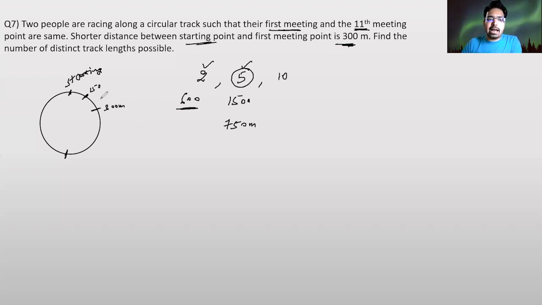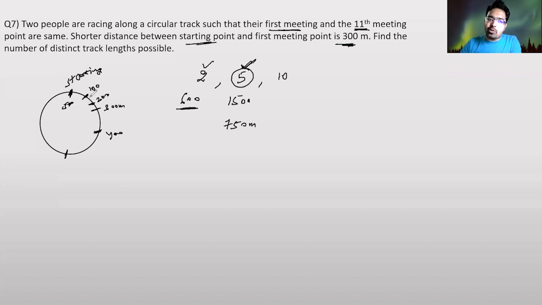Now let's go ahead and look at if there is one more meeting point in between the two, and I'm still sticking to 5 distinct meeting points. Okay, so let me remove this 150 mark, and now you are dividing it into how many parts? 3 parts. So this will become 100, this will become 200, but I'm sticking to 5 distinct meeting points. So how many points do I already have? I have 4 meeting points, and then one more will be there, 400, and then this will be at the 500 meeting point. Then in that case, the shorter distance to the first meeting point cannot be 300, because the shorter distance would come out from here, and that will become 200 meters. And hence you can't call the shorter distance 300 meters, and hence 500 cannot be the point.